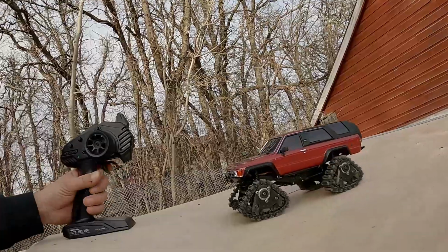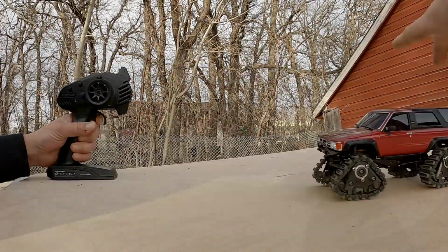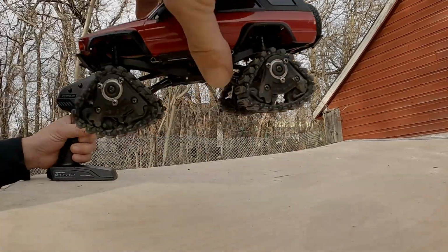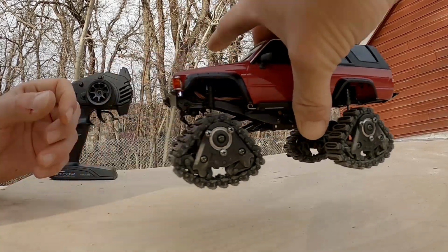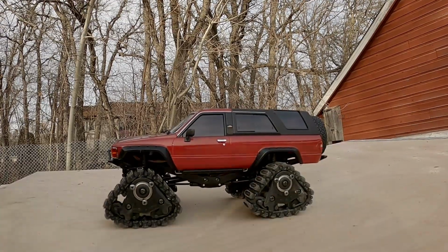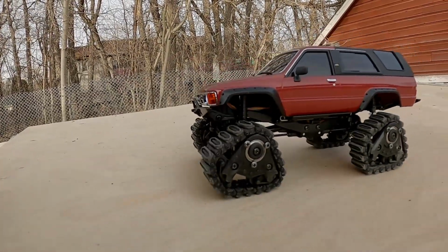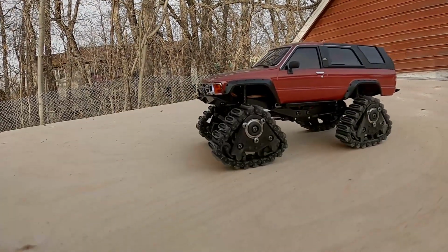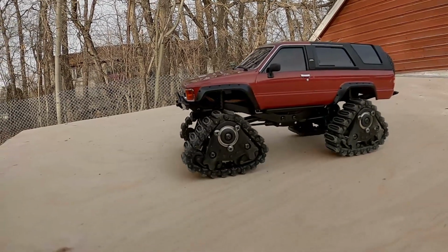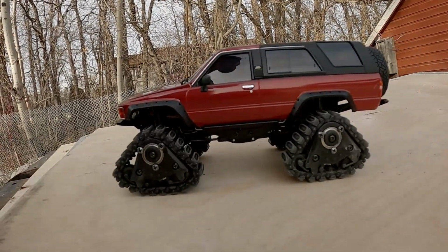This little guy's nice and buttery smooth. You'll notice that you get a lot of extra play in the steering with the tracks on. It's almost like your trim keeps fighting you that it's out, but it's not. And reverse is, they bind up in reverse. You see how the front roller there climbs up? They're not great at going in reverse. It'd be nice to get a spring in there to hold it down, but whatever. They are what they are. They work. So yeah, definitely a win in our books. And yeah, check them out, guys.